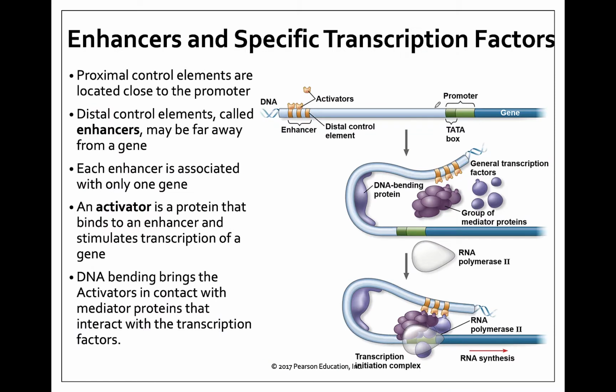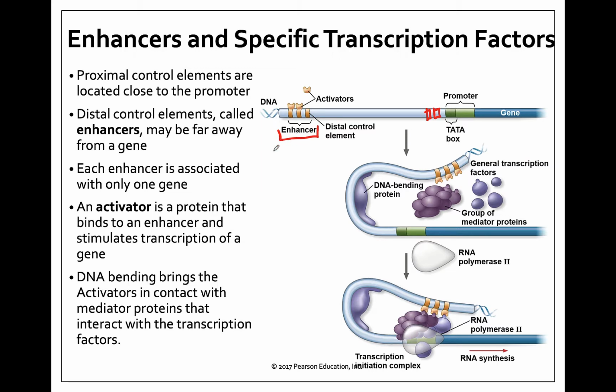So the proximal control elements would be really close over here. But what we're going to focus on right here is the enhancer. The enhancer is a distal control element, and it can be very far away from the gene. It may not be very close. It can be actually very far away.